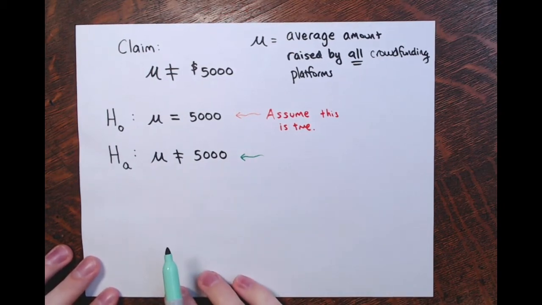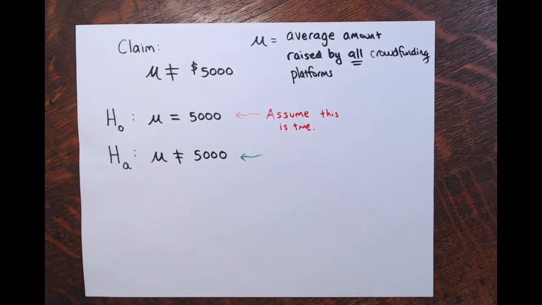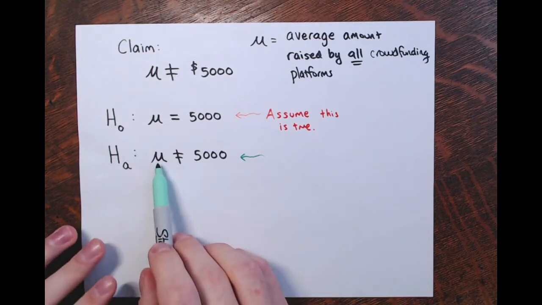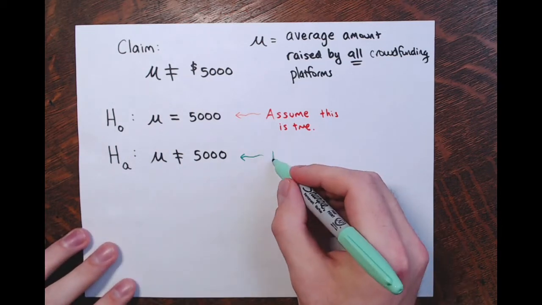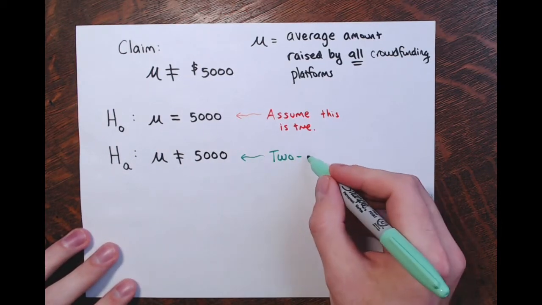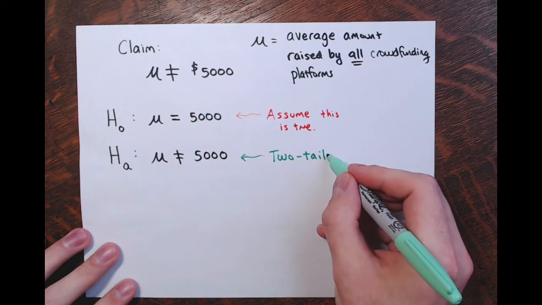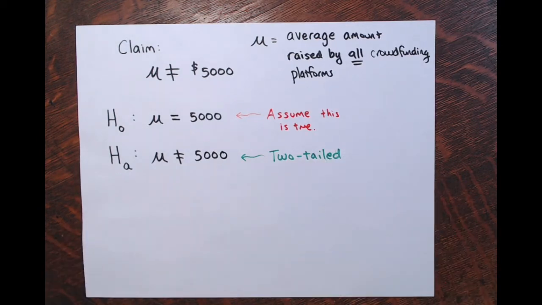Now, another thing we can tell from this: remember how the claim or the alternative hypothesis tells you what kind of test you're running, one-tailed or two-tailed, left-tailed, right-tailed, or two-tailed. Here I have the parameter is not equal to some value. So this is a two-tailed test, right? Because if it's not equal, you can be on either side, greater than or less than. So we're running a two-tailed test, and what kind of test you're running determines how the p-value is found.